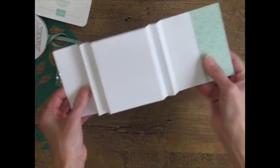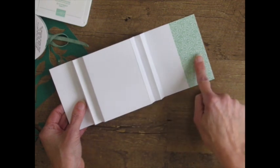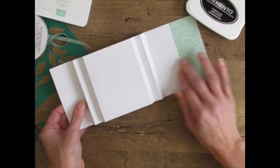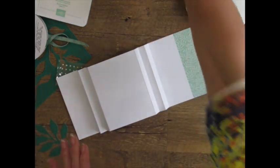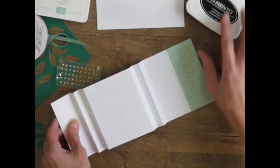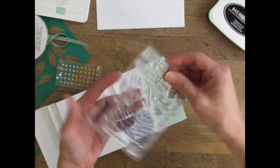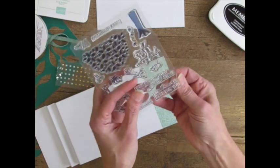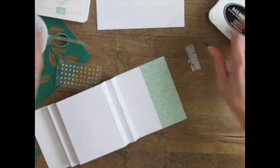And there we go. Now here we're going to make another score line, but we're not going to do that until after we've stamped a sentiment, a little verse on our card here. And then it will fold into the envelopes that come in the kit. So let's go ahead and stamp that next. We have lots of different verses that we can use. And I'm going to choose the one that says, I'll always be here for you. And we'll stamp that in the black ink.